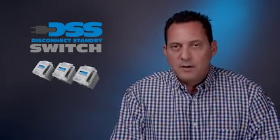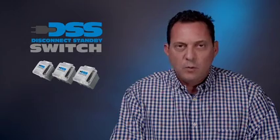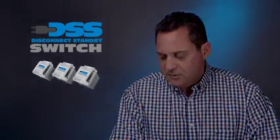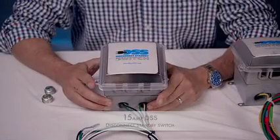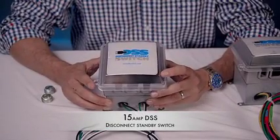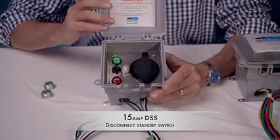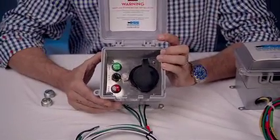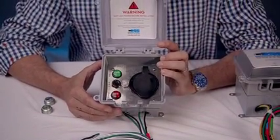So, we're going to tell you about these disconnect switches one by one, their features and benefits. Please join us. This is a 15 amp DSS disconnect standby switch. First and foremost, this is a disconnect switch. The off position is your disconnect switch so you can safely work on the unit.